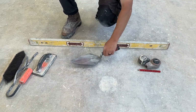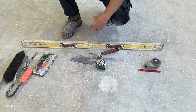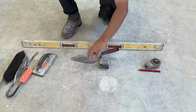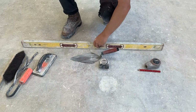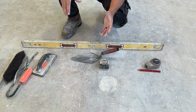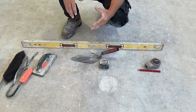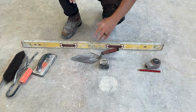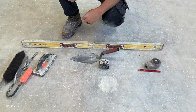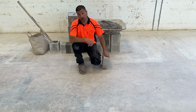For the most part, the only tools we're going to use to build the project are trowel, tape measure, and 4-foot level. We're going to try to leave out our hammer, and I'll show you why in a little bit. We're also going to leave out our 2-foot level. Just these three tools are what we're going to use to build the project. We're going to start by snapping a chalk line a comfortable distance away from our stockpile.